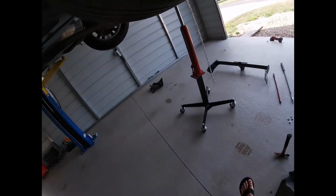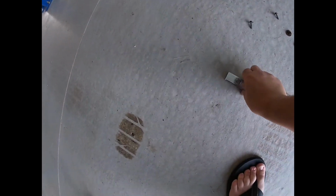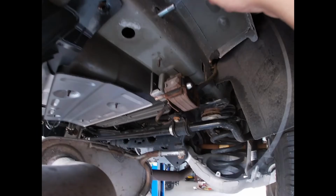I already got started. They give you the wires, you thread around the bolts, and you also put like a T-bar inside. That's how you're able to torque it, because it locks against the frame rail. So you put that inside. You also do have to lower the exhaust. Spray some WD-40 or something on it. You can see how you just pulled it here.